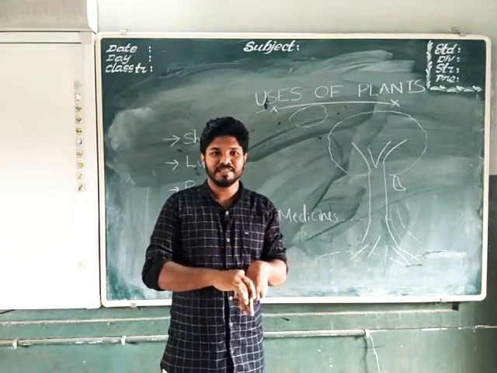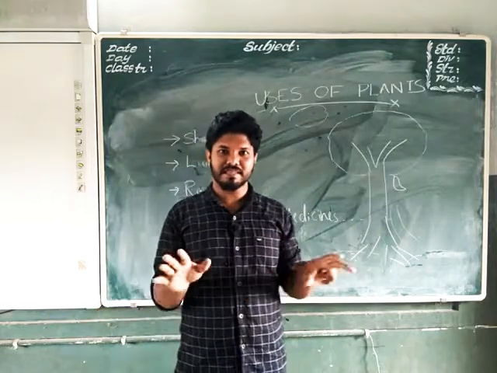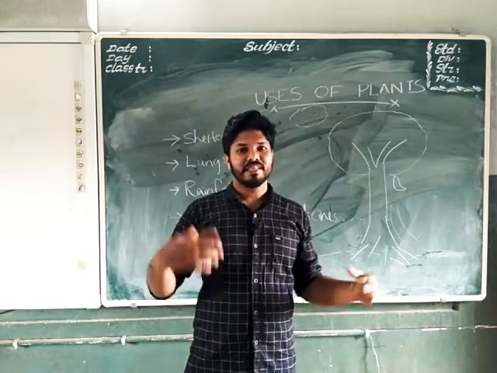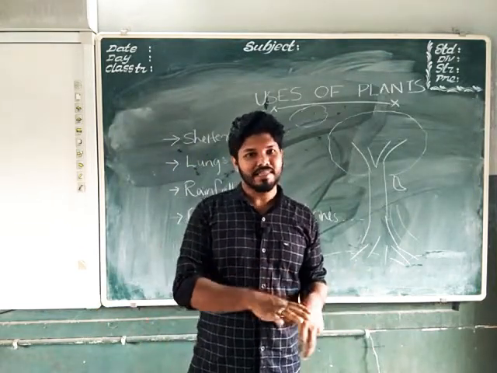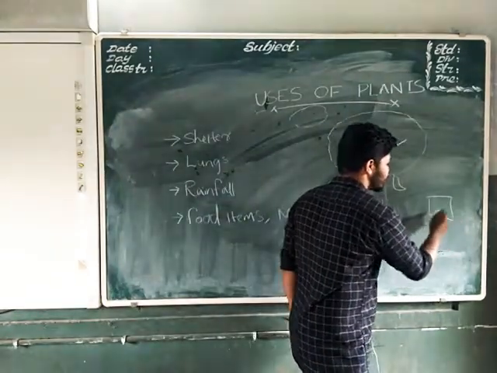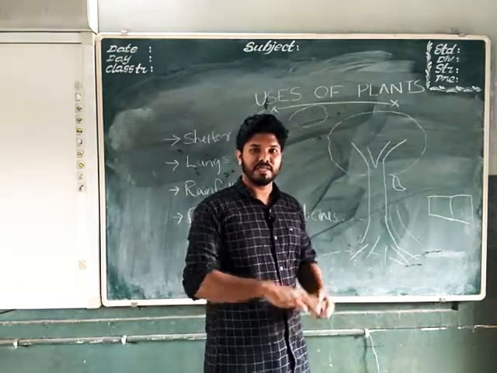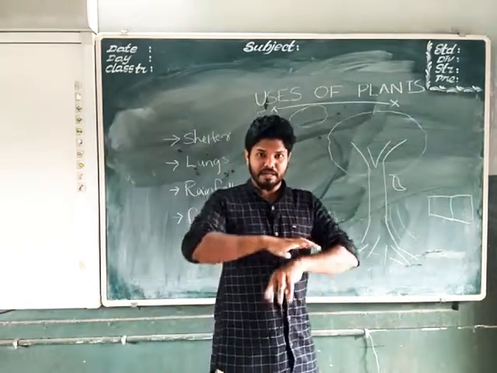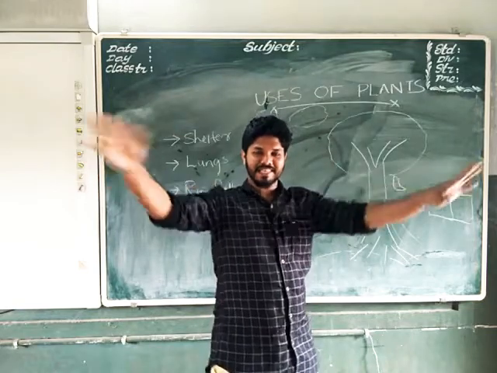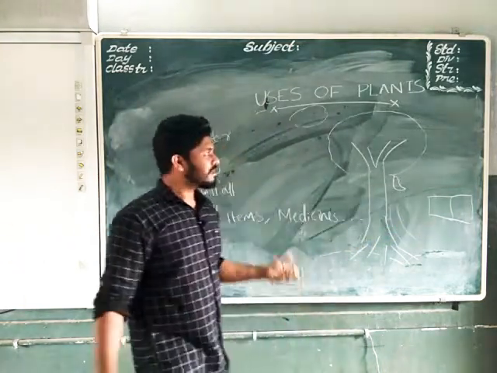30 tennis courts. You know the area of a tennis court, badminton court, such like there is a tennis court. So they can cover up to 30 tennis courts' area. Means, you know, the area of a tennis court will be like this. So this tree can cover an area up to 30 tennis courts. Means a large playground. That much area this banyan tree can hold. So that's all about the section.